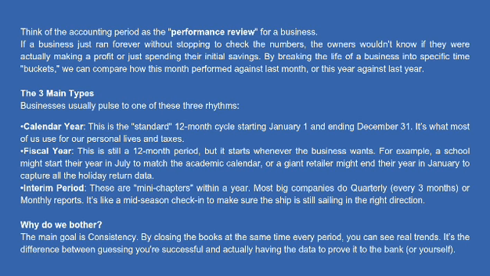Interim period, these are mini-chapters within a year. Most big companies do quarterly, every 3 months, or monthly reports. It's like a mid-season check-in to make sure the ship is still sailing in the right direction. Why do we bother? The main goal is consistency. By closing the books at the same time every period, you can see real trends. It's the difference between guessing you're successful and actually having the data to prove it to the bank, or yourself.